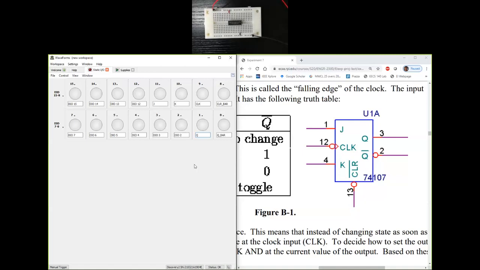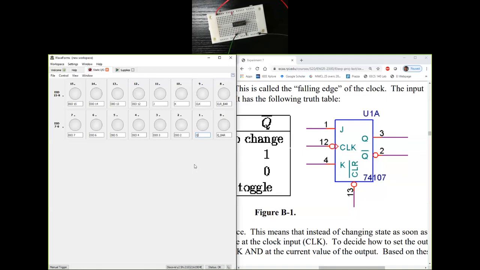So let's see, if I pull out J here, and don't be thrown off by the color of the wires. I'm connecting digital channel 0, which is the pink color, and I'm connecting that to channel 0, which was Q bar. Q bar was pin 2. So I'll connect this to pin 2 here.